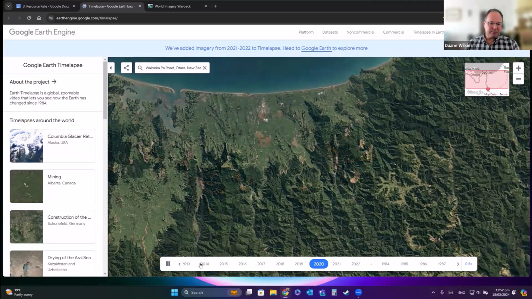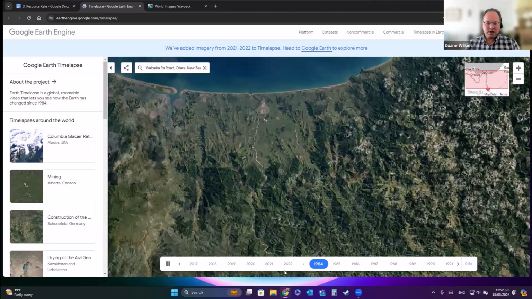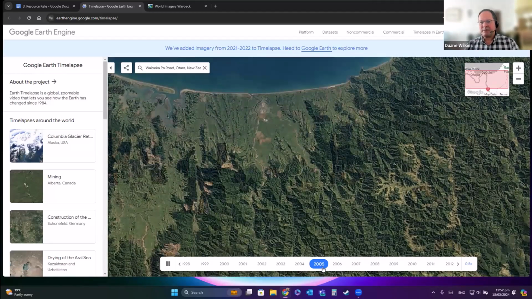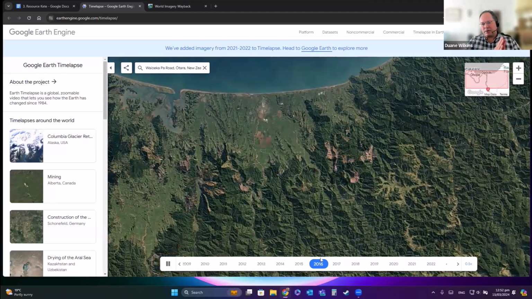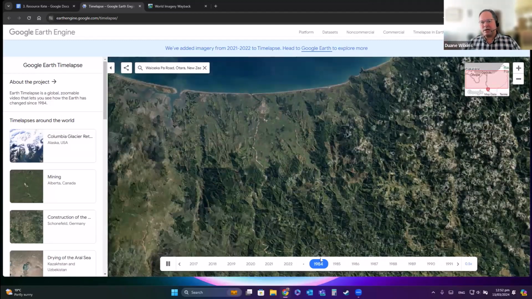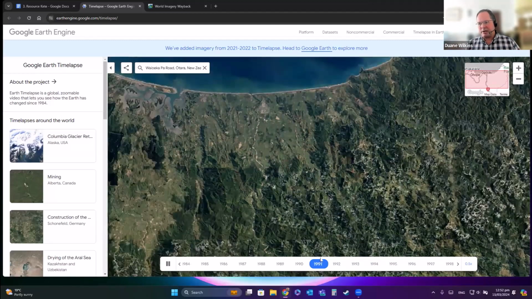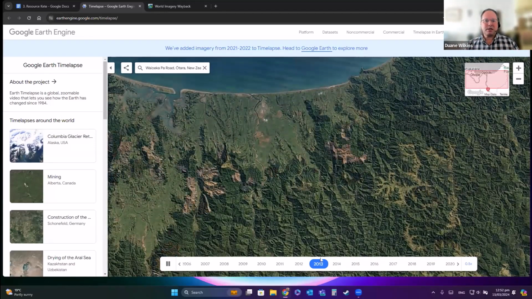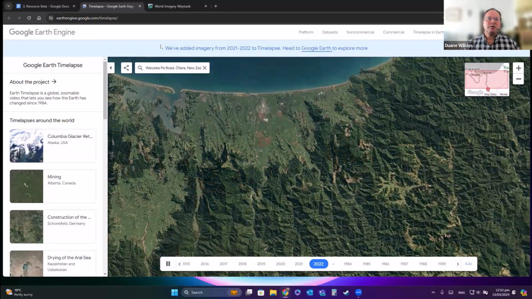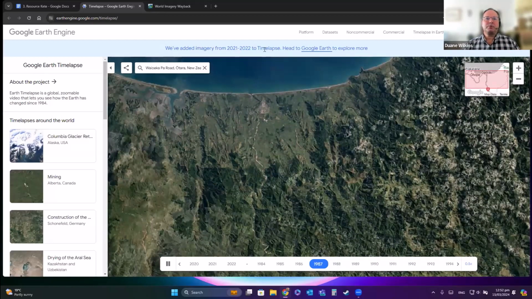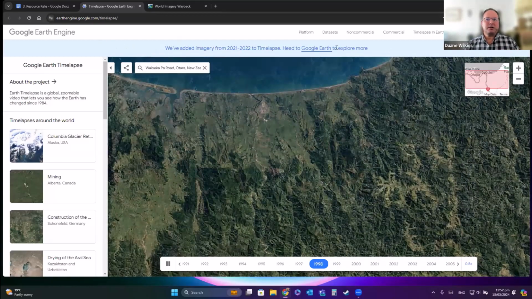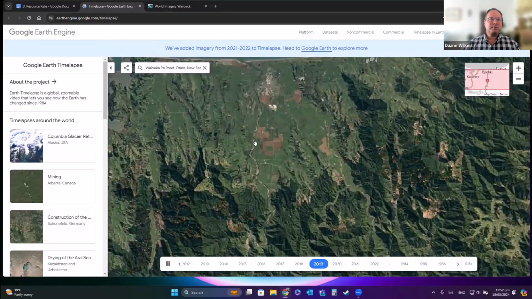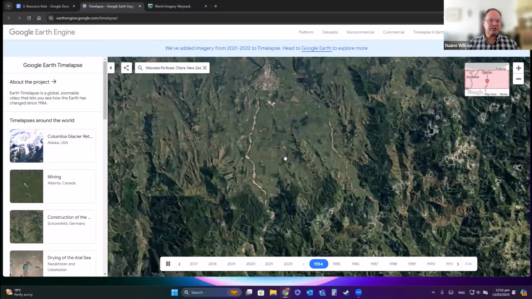If you keep an eye down the bottom here, this is the time scale, starting at 1984, 1985. And so what Google has done is scan through every Landsat image, taken out the cloud that you can kind of see there, and provided us with a time scale. And you can see they've added imagery from 21 to 22. Let's see if we can close that. No. So we can zoom in down here, and have a look as well.